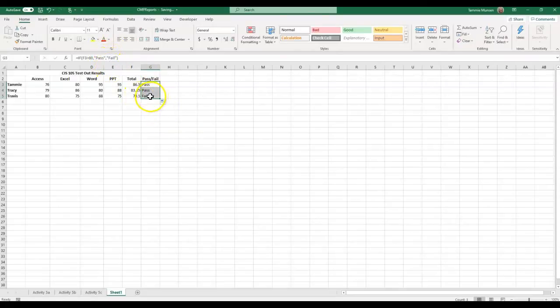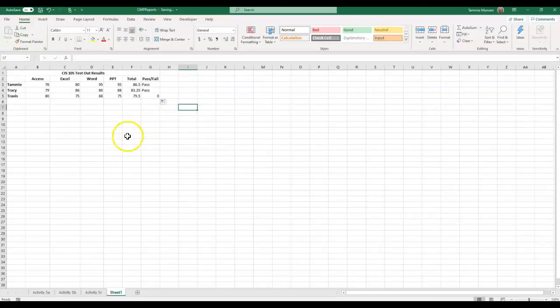If you didn't want to have the word fail in there, then you could use a number. And if you're using numbers, you don't have to use quotes. So I could just put a 0 for that and press enter, and then go ahead and fill down. And now it just shows a 0 there.